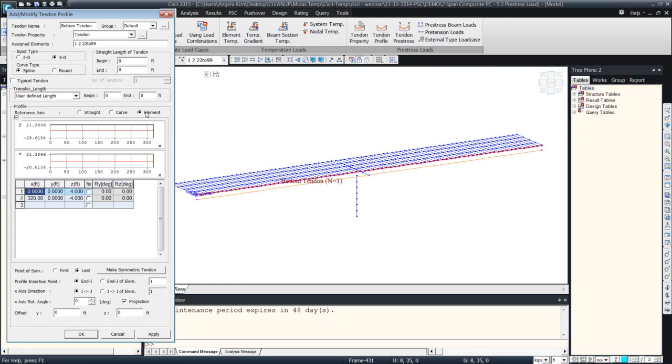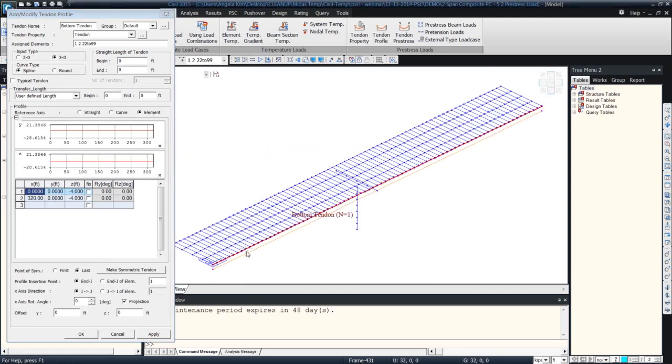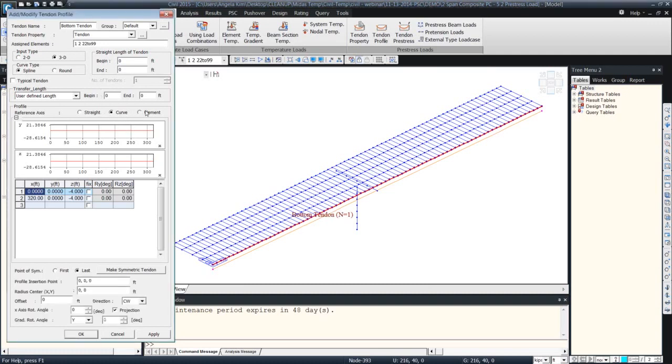An element, I actually find element very convenient and easy for me to work with. Basically, with the element portion, I can lay out the tendon based on the elements that I have already. So if your bridge is curved, if you have the main girders in a curved layout, you have two options, either curve or element, and define the coordinate, the distance from the insertion point based on the element or the coordinate. And also not to forget, we also have a feature where you can import your DXF. So that's another merit about working on the prestressed bridge in Midas Civil.